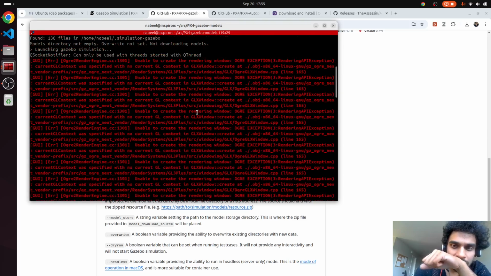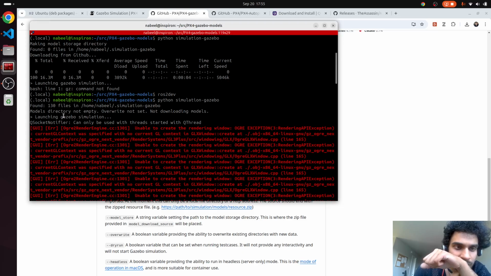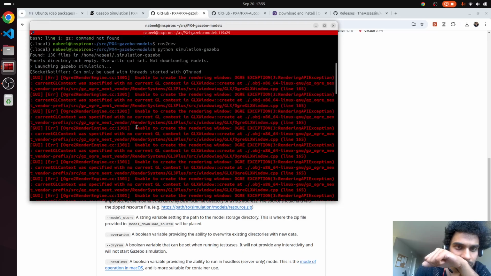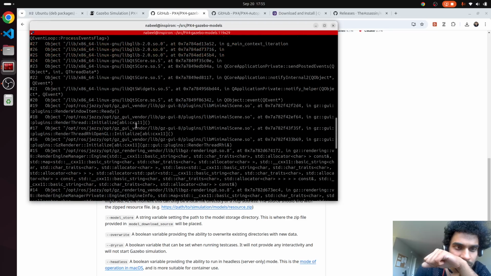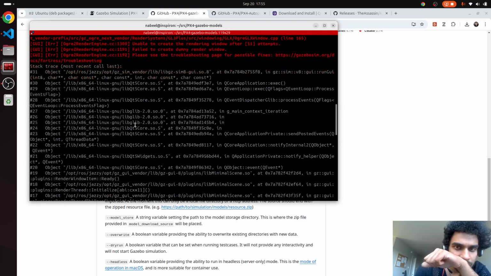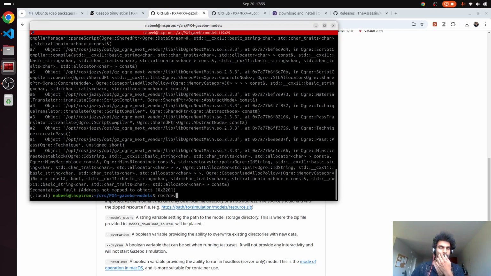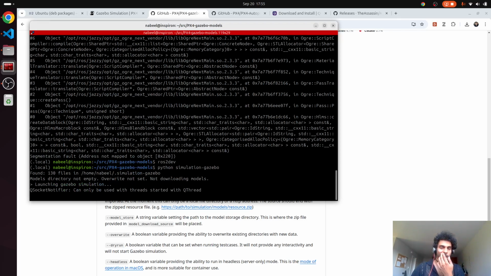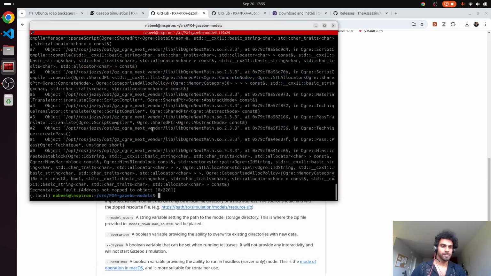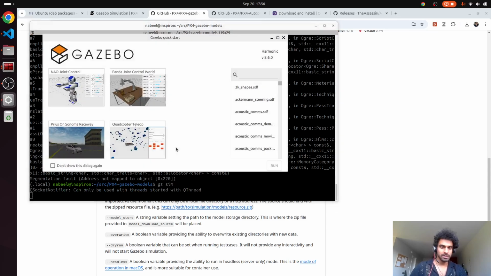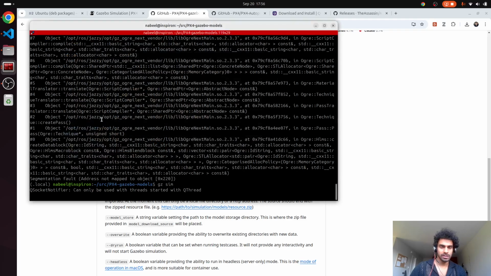No current GL, Ogre exception, model directory not empty, overwrite not set, not downloading models. What's that? Can I just do a regular Gazebo? Sure.